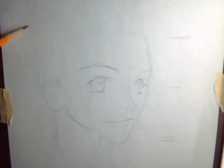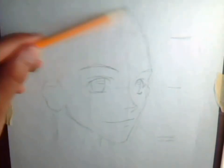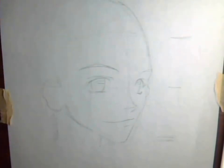You will see that these two lines that I'm drawing on the sides of the face, these are where the face pretty much ends, and where the eyes will come up to right on the edge. They are roughly in between the beginning of the ear and the center of the face.